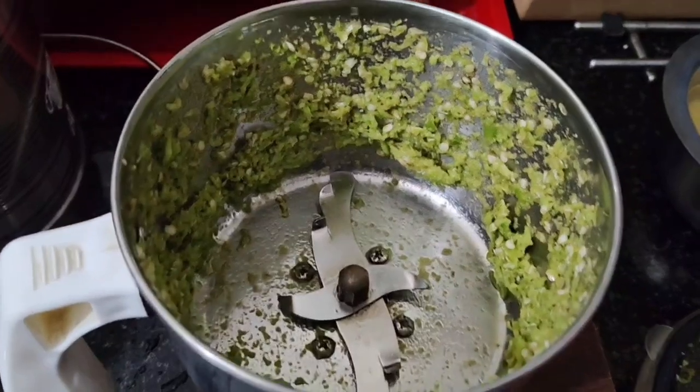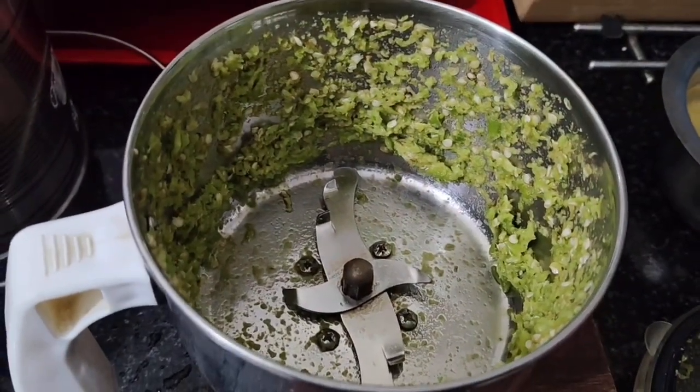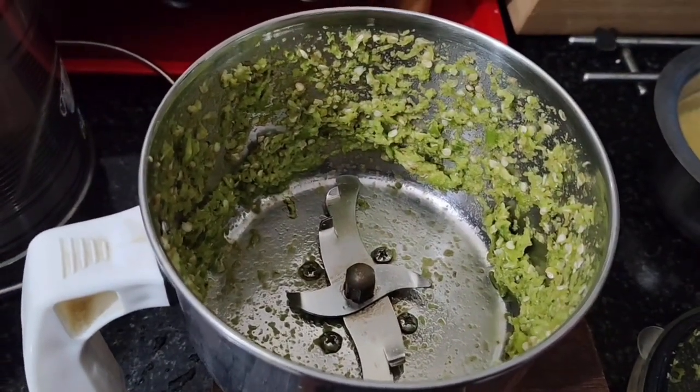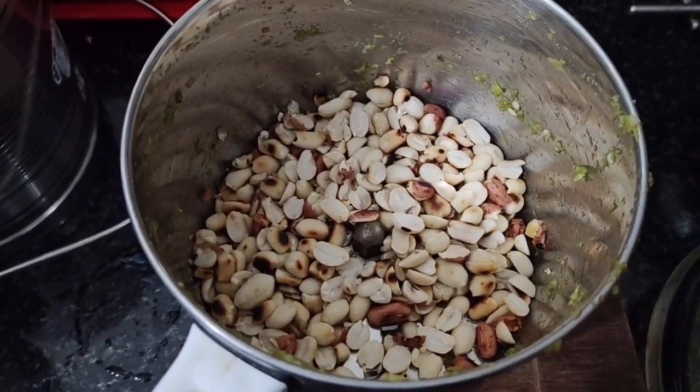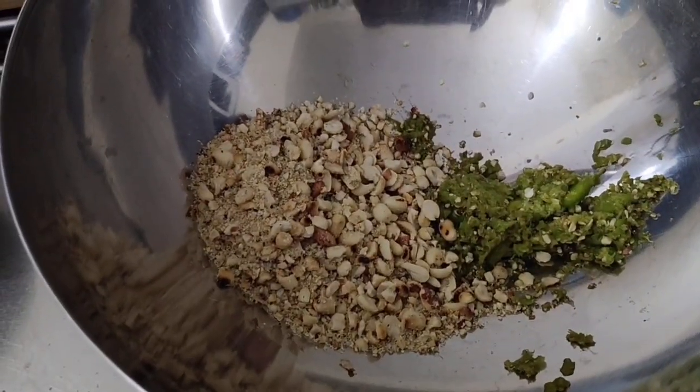For half a kilo of rice flour, we added some 10 to 12 green chilies. And peanuts we'll take in a grinder. We'll not grind it into a smooth powder, but just coarsely.